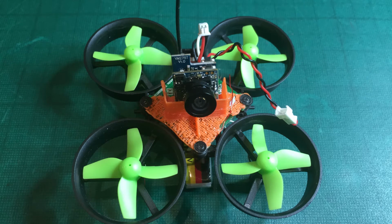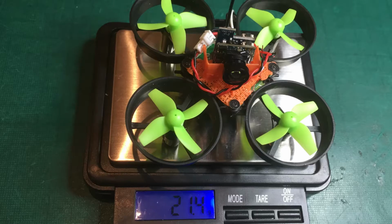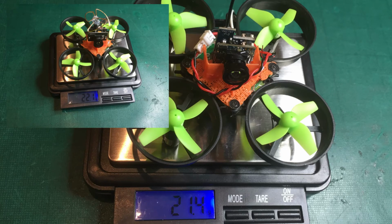And as I mentioned before, here's a really short example on how the camera would look on a tiny whoop. As you can see, the width is much smaller, but I'm using exactly the same mount as I use with my normal camera/VTX combo, and it seems to work perfectly. Now, as you might notice, I soldered a pigtail to my board. That's because I don't like to solder cameras directly. This adds a little bit of weight to the overall frame, but it's much easier to change cameras in case I crash and break my current camera. And the weight that this creates is not even considerable. Also, I checked the weight of the drone with the new camera and compared it to the old one, which is a little less than 1 gram heavier.